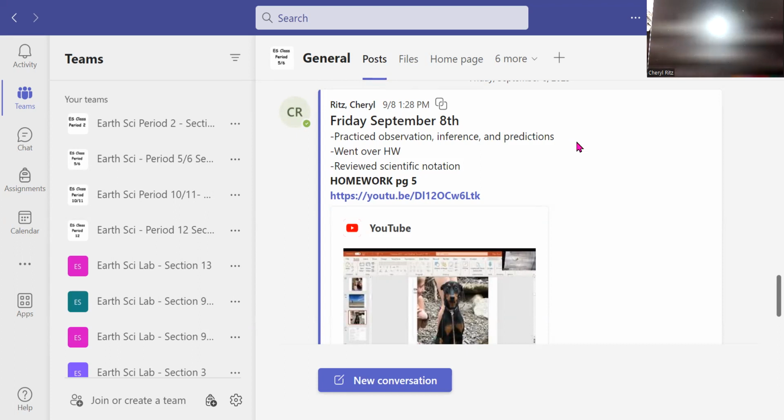Questions about Teams? Were you all able to log in? Okay, how about this? Anybody not able to log in? We talked about you already. So anybody else? The other thing I want to make sure is that you are all able to log into PowerSchool. Now, some of you already know, I don't need to check this. If you don't already have the app on your phone, let's do this.